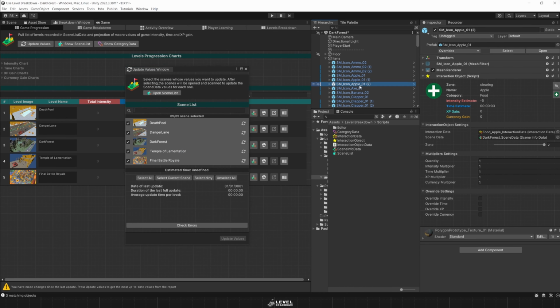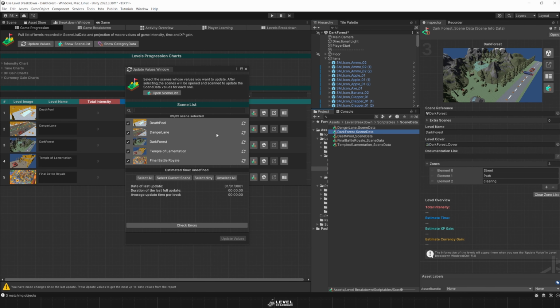Some scene changes might go unnoticed by the system, like deleting an object with an interaction object component. Because of that, it's recommended that whenever you change a scene, you run an update values, at least for that specific scene. If you can't do that right away, go to your scene data and use the Force Dirty option to make sure that scene data will be flagged as dirty. That way, the next time you request an update, it will be included in the dirty scenes list.